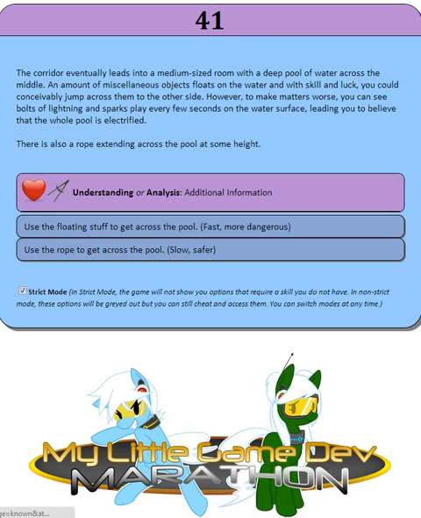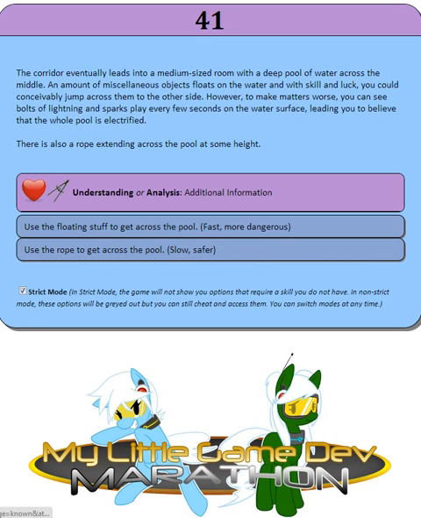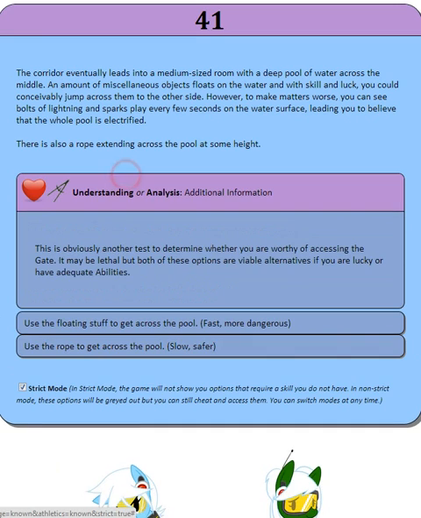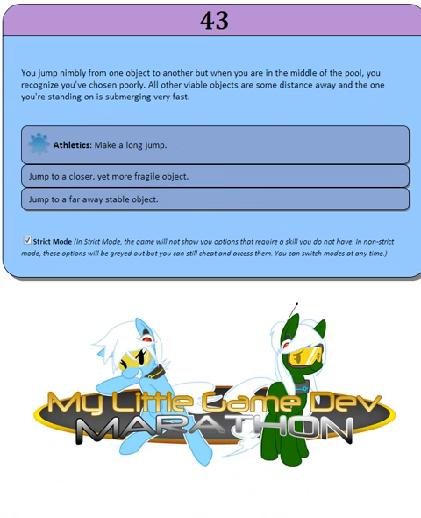Let's see, and we can use analysis. No, actually, we got one of them. Yeah, we got analysis. This is obviously another test to determine whether or not you're worthy of accessing the gate. It may be lethal, but these options are viable alternatives, if you're lucky or have adequate abilities. Maybe we should choose a more dangerous one. But we don't have adequate abilities. I'm assuming that's for athletics. We have athletics. No, we don't. Wait. Oh, you're right. We do have athletics, don't we? Yes. Oh, well, fine then. Let's do that.